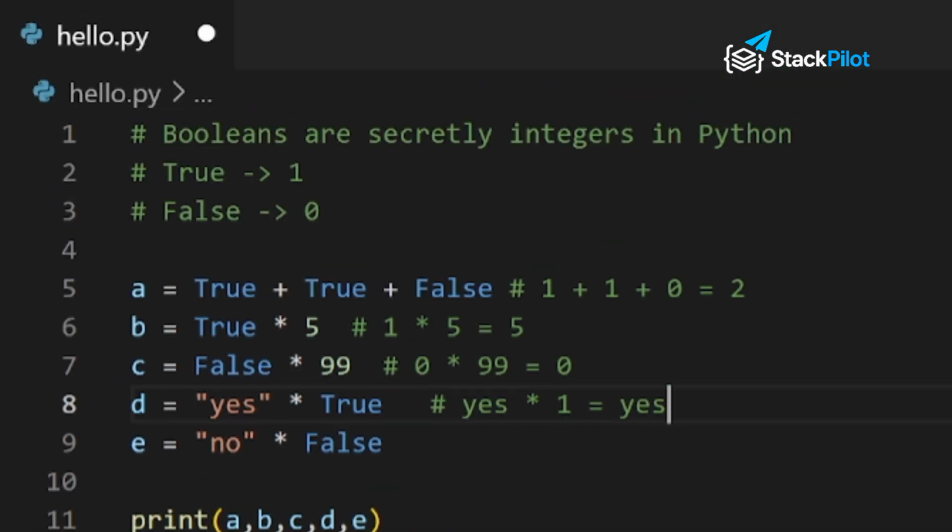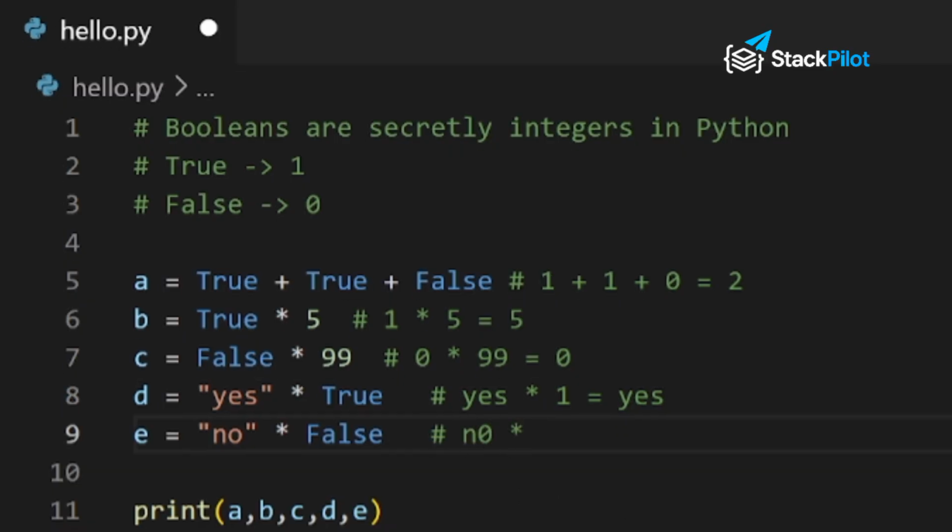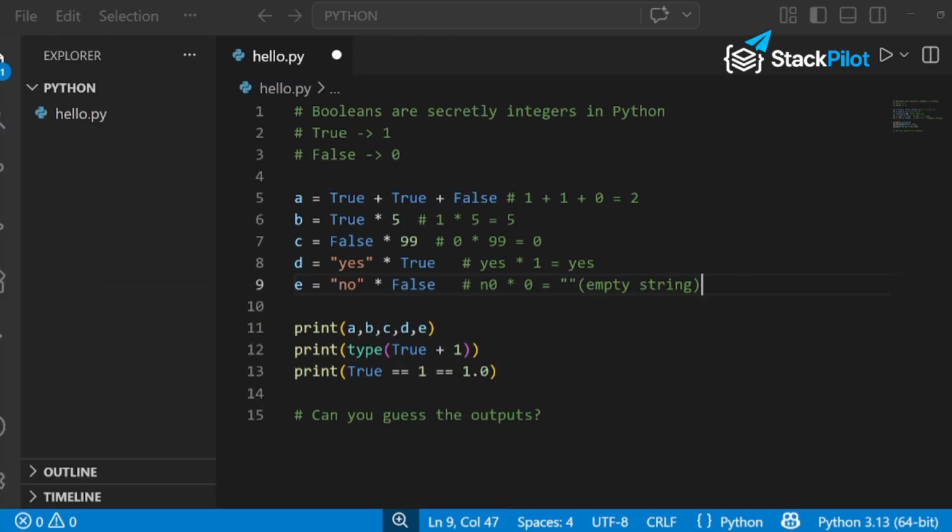It is yes. Next one is e = "no" * False. It equals "no" * 0. It is an empty string. "No" multiplied 0 times gives you nothing, an empty string. If you want to see anything printed for e, it just shows blank.